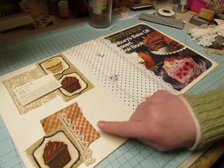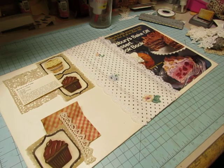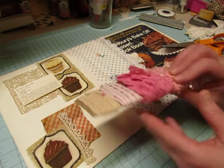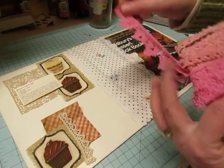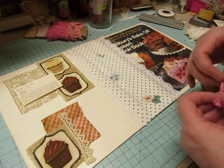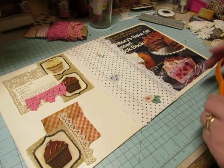There's some pink on the cover, so I added this pink paper. Maybe I could add a little piece of my pink lace. This isn't the one I was looking for, but it might work. Okay, we're going to go with this.